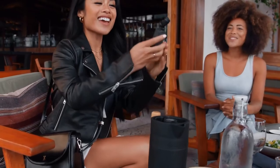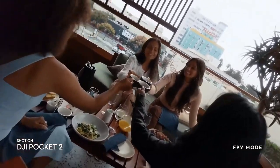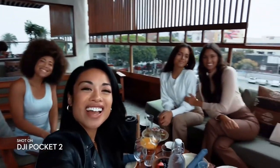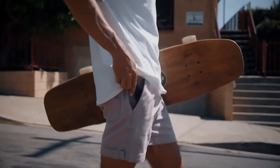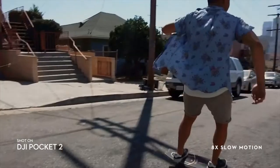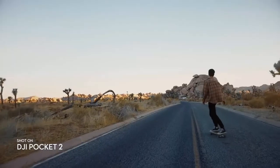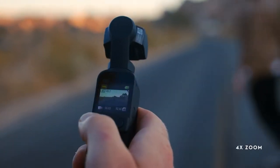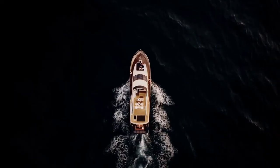The small size, built-in grip, 8x zoom, and auto image stabilization, as well as a lens that can capture wide-angle 93-degree field of view video with immersive stereo sound, are the most appealing features of this camera. There are a range of adapters available to connect the camera to your body or a desktop tripod, and the ActiveTrack feature ensures that your intended subject remains in frame even when there is a lot of movement.